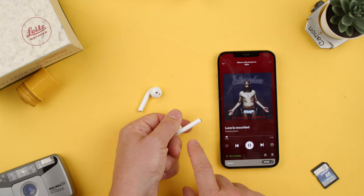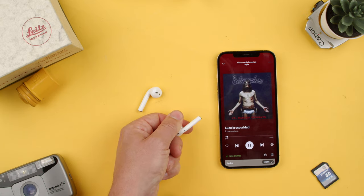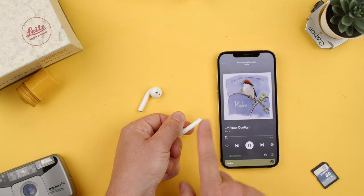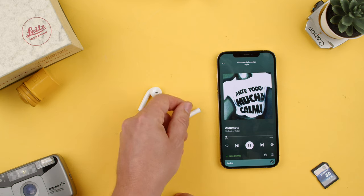It's kind of hard to replicate without an ear. I should get myself a fake ear. You see? Double tap, next song. So that's how you go.